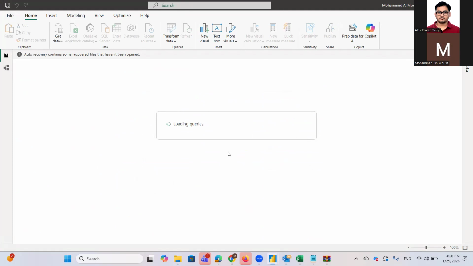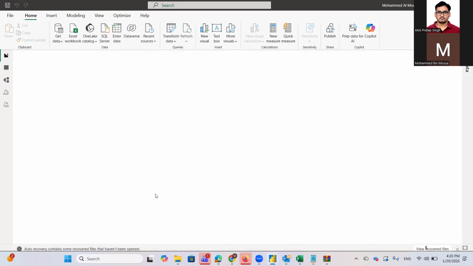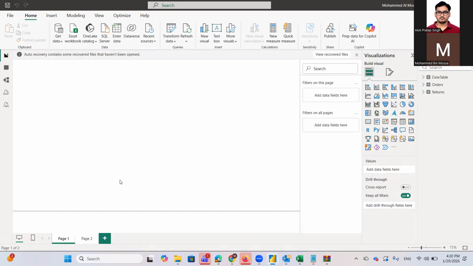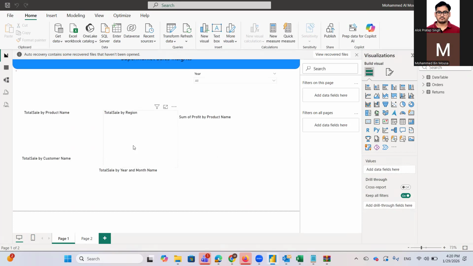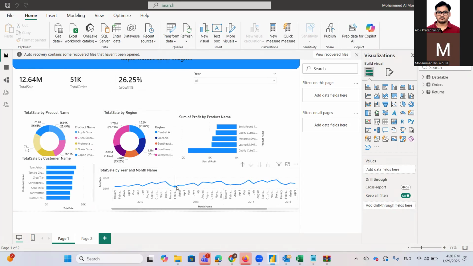If you understand how to go step by step while making DAX, you will get an idea for other code, whether it's Python or SQL. So we should develop the logic.